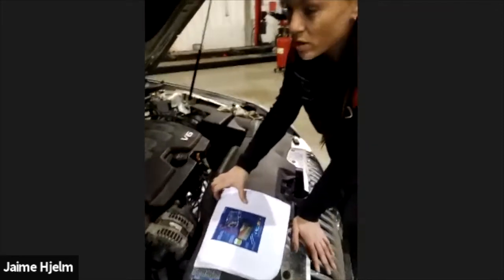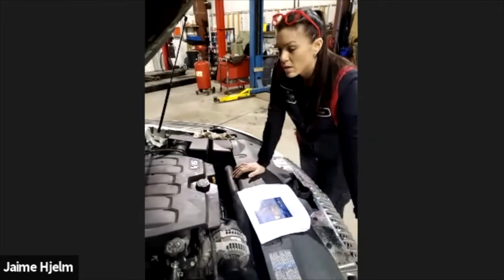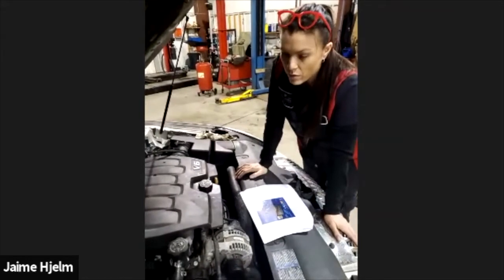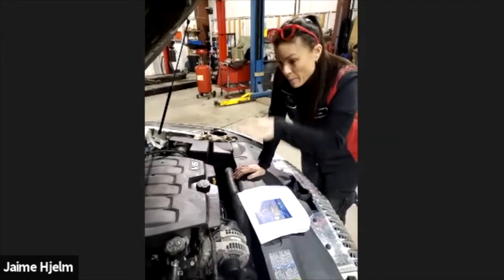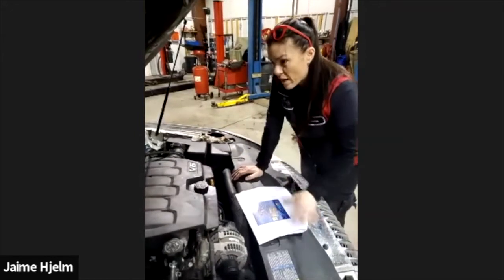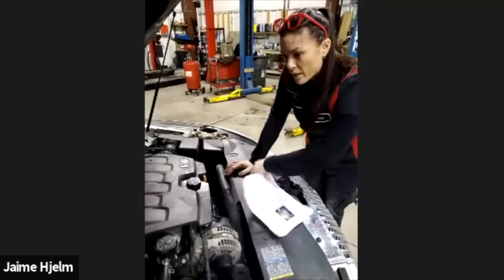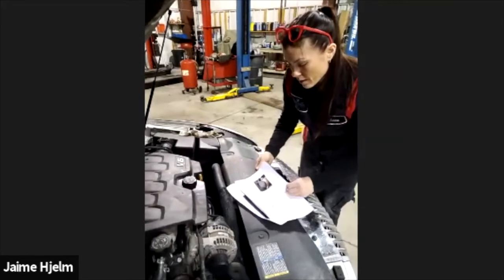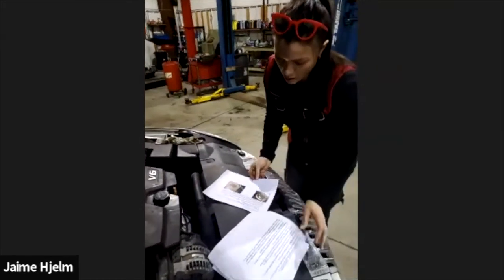That's why it's important to stick with the type of antifreeze that goes in the car. $20 is usually the normal price for a gallon of antifreeze. It's worth just paying the $20 for the proper antifreeze rather than having the dashboard ripped out for about $1,500. So that's how important it is to use the right types of antifreeze.